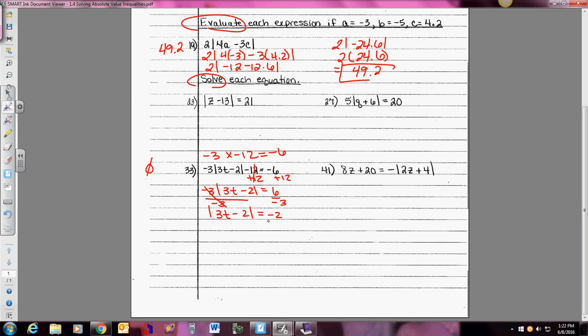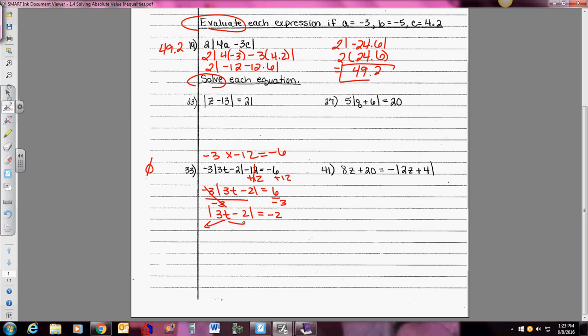No, you cannot. So once I got everything away from the outsides of them, I don't care how much is inside. Once you get an absolute value alone equal to a negative number, it's automatically no solution. Don't keep going. Don't waste your time. You're done. However, let's go ahead and finish it because a lot of times people don't think about it or they go too fast, or they go too far, they finish the problem, and let's show you what to do if that happens. So if you went ahead and kept going, that's fine.